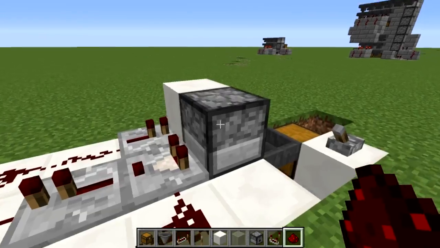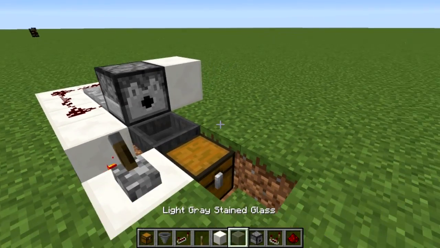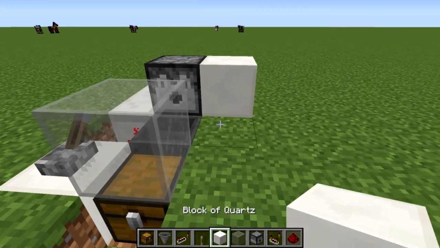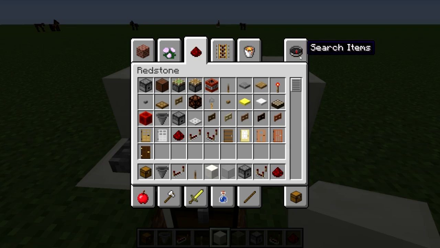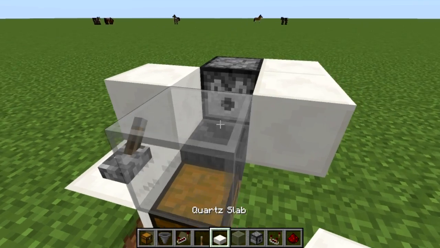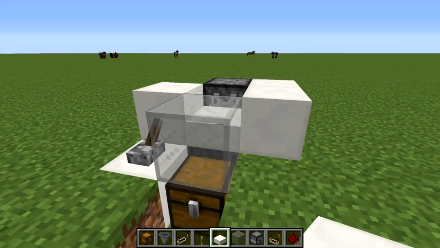So now whenever there's any items in our dispenser, it will activate the loop over and over and shoot them out. That will shoot all the eggs out here. Next I'm going to put a piece of glass over the top here, and put a solid block here and on the other side of our hopper. In the center there, we're going to need a slab, so I'm going to grab a quartz slab for myself. You can use whatever blocks you want, of course, and put that there. So now whenever the eggs shoot out, it will spawn the chickens, or the baby chickens, on the slab here.